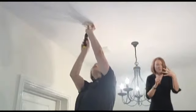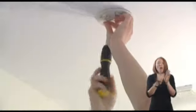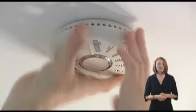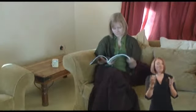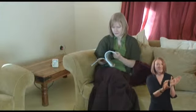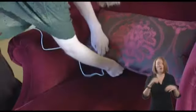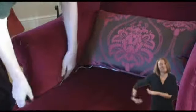Here's some points to remember. Smoke alarms will be fitted in your hallways, upstairs and downstairs. Place the flashing strobe on the wall or on a bedside table. This can be placed in any room in the house, but make sure it's plugged into the mains. Place the vibrating pad under your pillow or under a cushion on a chair.